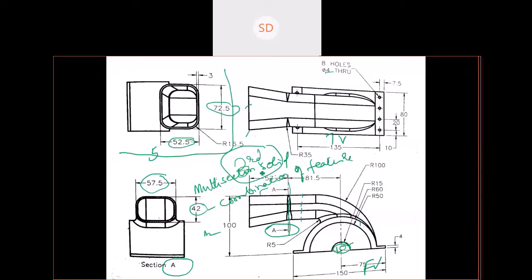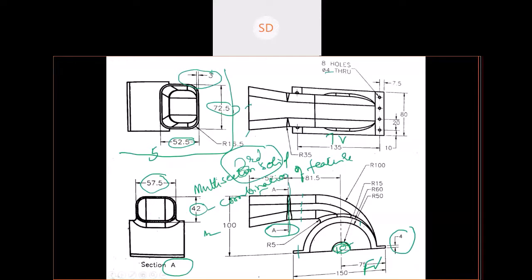One important thing in this diagram, you just look here. The thickness of your component is 3 mm. If you check everywhere, the thickness has to be 3 mm. But for this flange, you look, it is 4 mm. The supporting flange is 4 mm, where you need to place 4 holes here. 1, 2, 3, 4 holes. On this side also 1, 2, 3, 4 holes. Okay.